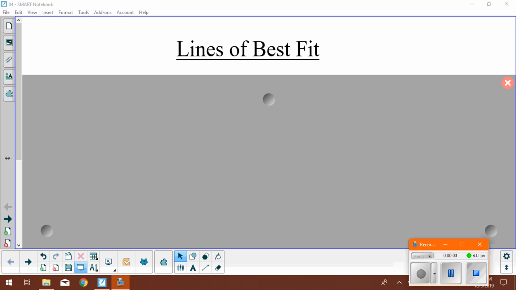Good morning, everyone. As promised from yesterday, today we're going to start talking about lines of best fit. In this lesson, we're going to review how to set one up, the equation. But we're also going to talk about how, quote unquote, good a line of best fit can be. So there's a little bit of definition work up front to set this up.